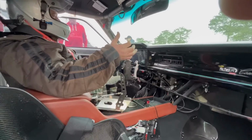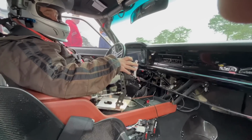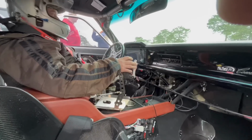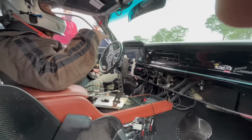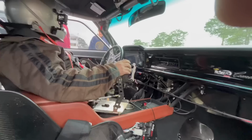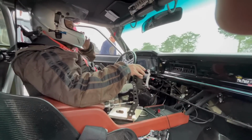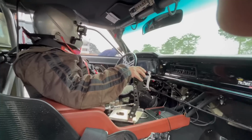I'm gonna just manually shift it. I'm gonna probably just do it by feel. It'll probably be like 5,000 to 6,000. Yeah, a blower car can foot brake pretty hard, so I'll build it up a little bit and then just kind of go. It shouldn't be super fast. We ain't gonna try to go fast. We're just trying to make sure everything is working.